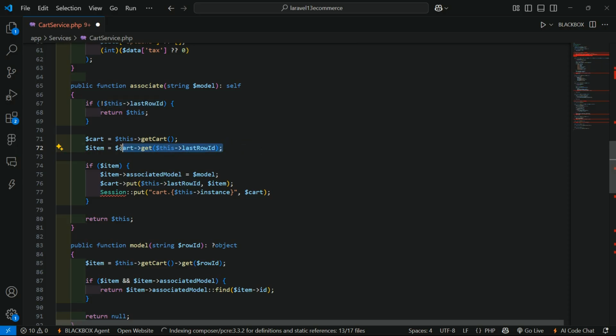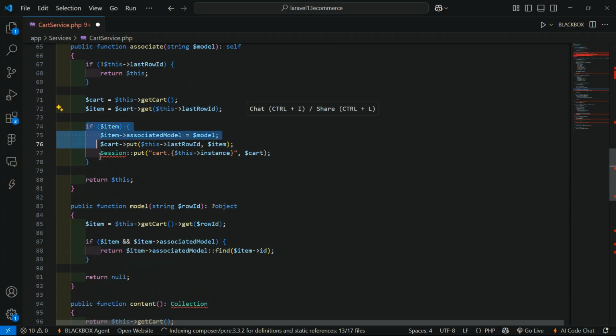So using this, it will get here the cart item according to last row ID, and just assign inside this $item. And then add here the if condition.